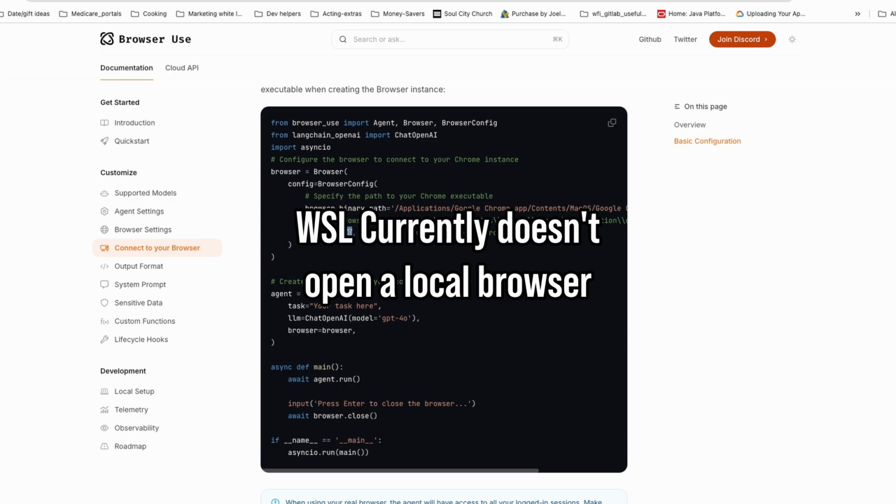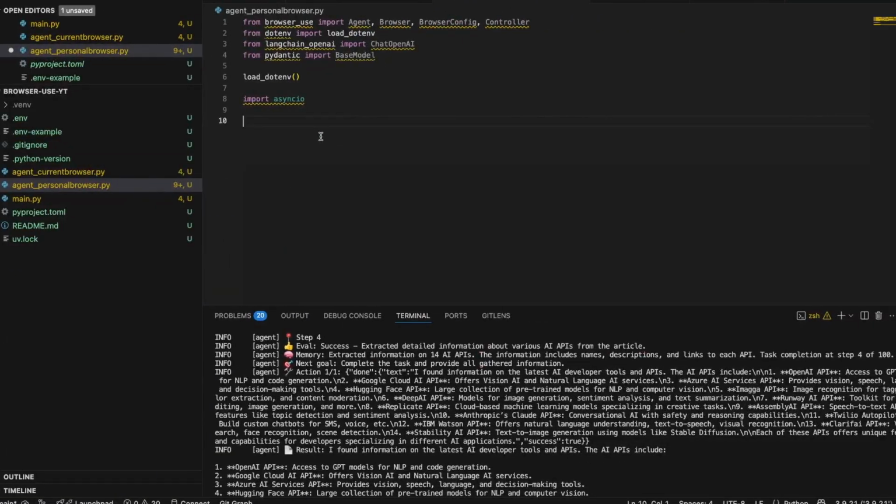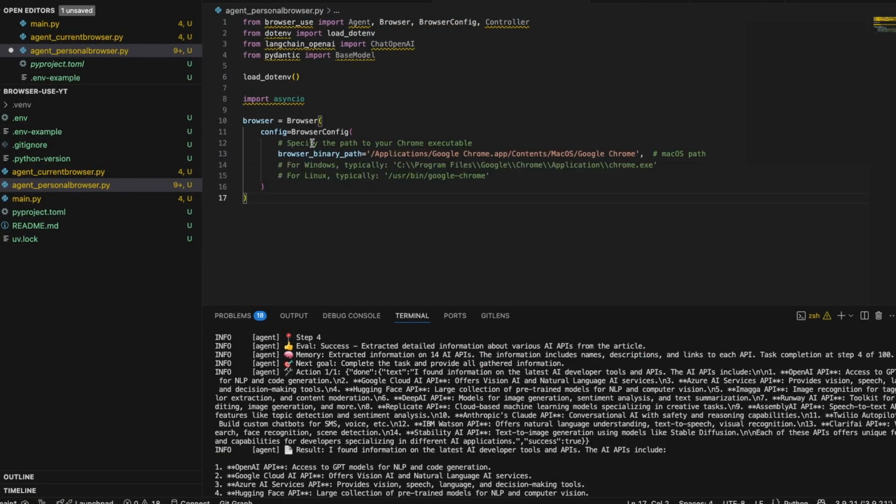There are some workarounds to get some things to kind of work, but it doesn't work all the way, which is why I'm using my Mac here at this moment. But it does partially work, and I believe that the team and the maintainers are actively working on that, because there is an issue that is already out there for that. But to save some time, I'm just going to go ahead and use my Mac here. I'm going to grab this and bring it over to our document over here and paste that right on in there.